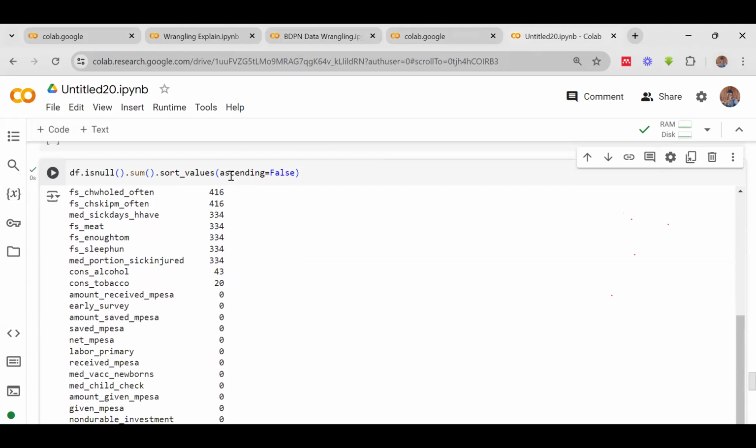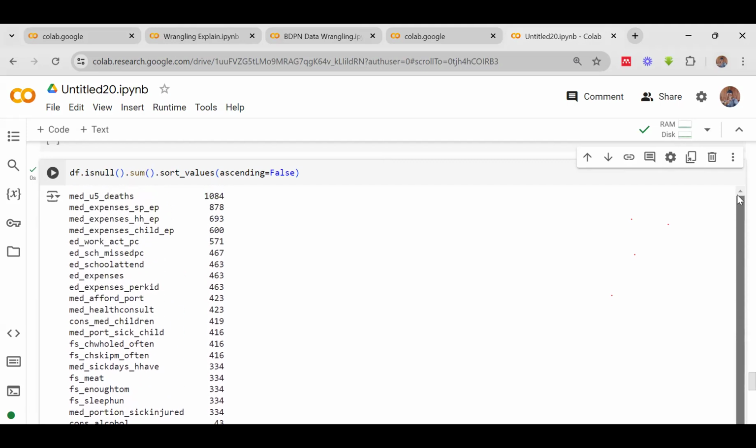The first one we have here is FS whole offense. Oh, it's not even the first one. We have a lot of them. Okay, the first one here is net under 5 depth, which is 1084.